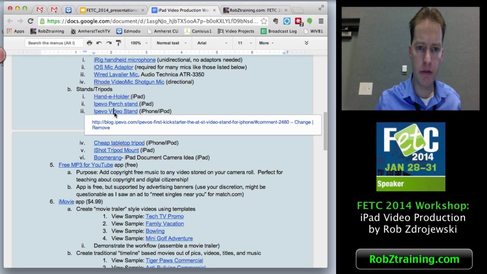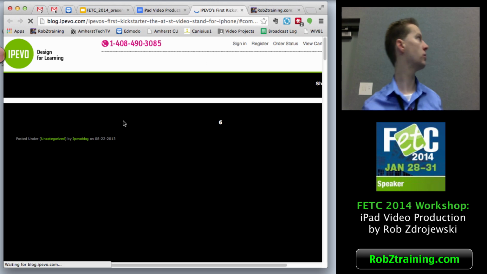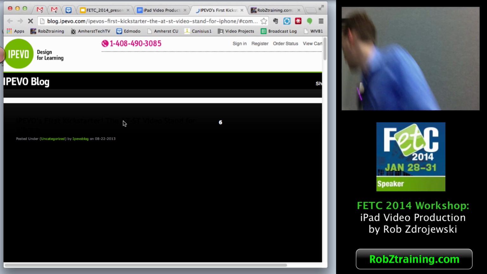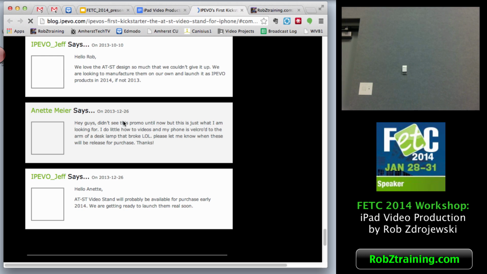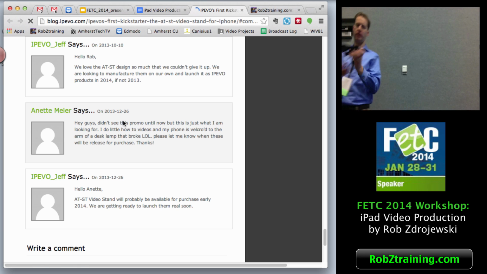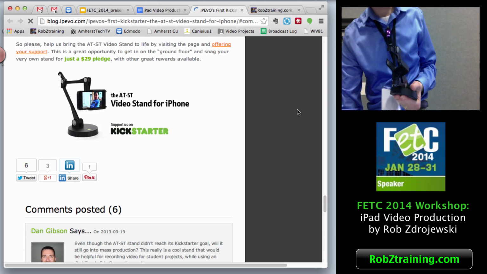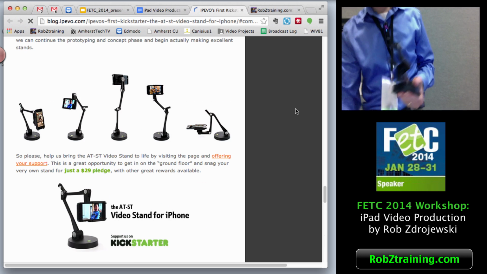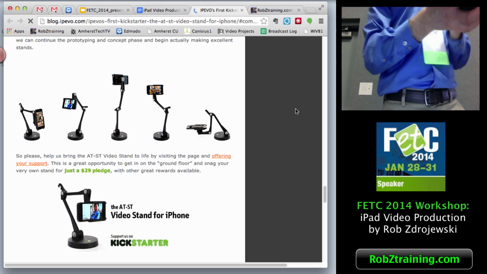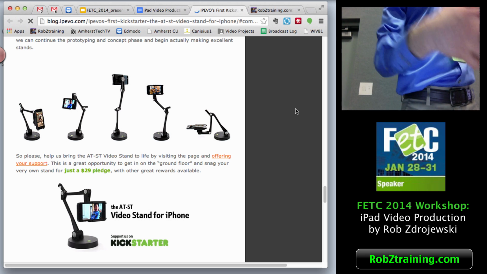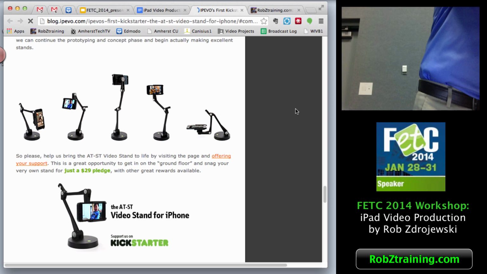Next up is the iPivo video stand. This is not yet in stores, soon will be, but I have one here to show you, thanks to the people at iPivo. And it is very heavy duty. It's literally heavy. And let me go to the picture page of it. Here it is right here. So it's for your iPhone or your iPod Touch. And we're typically working with iPod Touches in my school. But it's nice because it can go, again, portrait or landscape. You can adjust the angle, and it is pretty heavy duty.